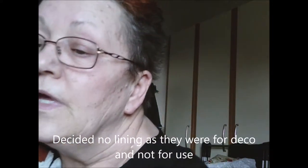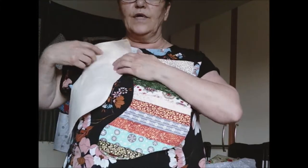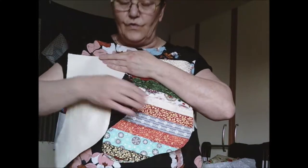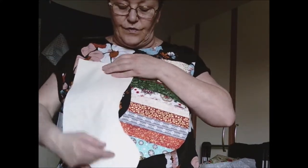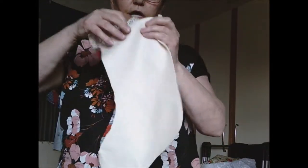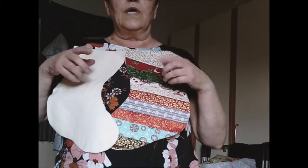So what you need to do is: the first one I did was facing that way. So if you wanted to do two the same way then obviously you would face this way. Because now I want to do the opposite side, you have to turn the foot round and then do it on this side. So I've got right sides together and then you can see that they actually fit when you sew them together. You have to do two opposites to get a full stocking.